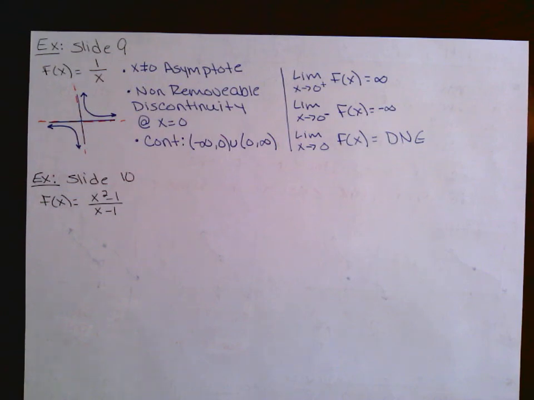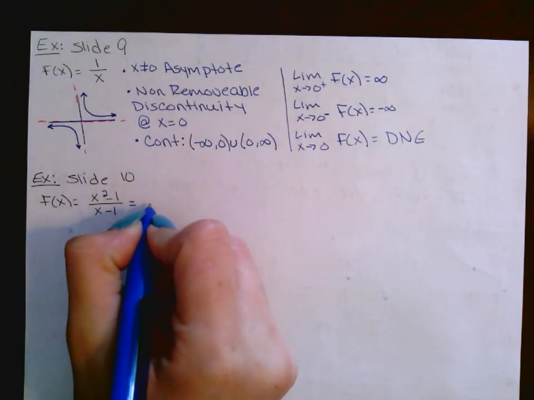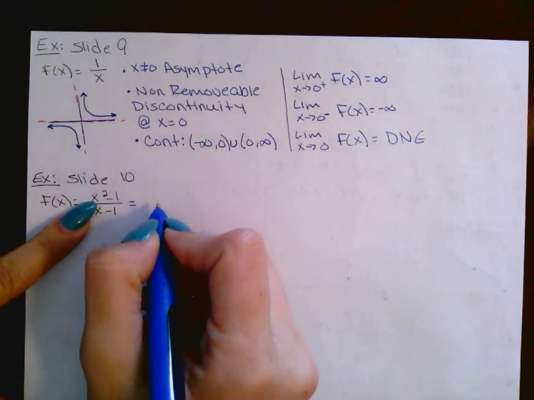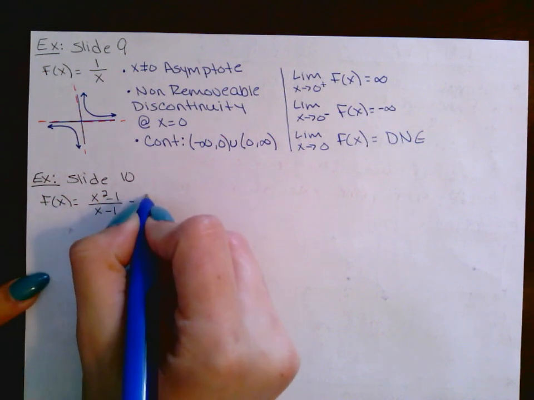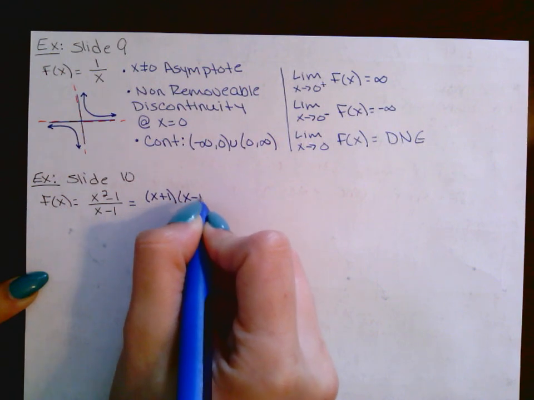So this next example that we have, we want to find out what's going on with this function. Now I don't know about you, but off the top of my head, I can't tell you what that graph looks like. But what I can tell you is that I am spotting in the numerator a squared minus a squared. And we talked about this last class, that that's called a conjugate binomial. So I can expand that numerator to say, okay, if this is x squared minus 1 squared, I can change that to x plus 1 times x minus 1.